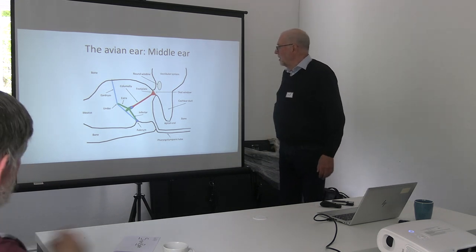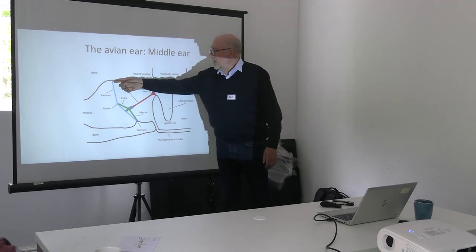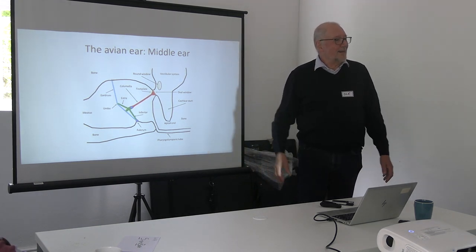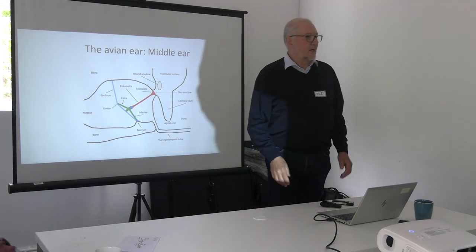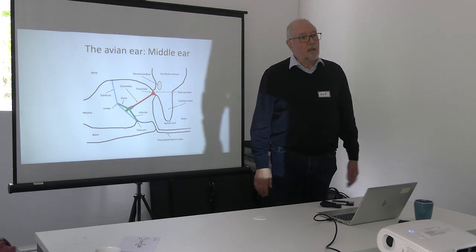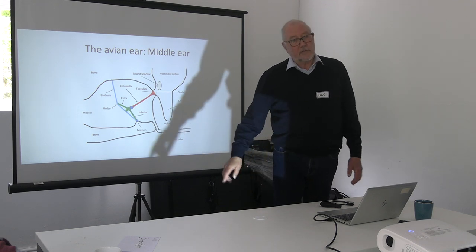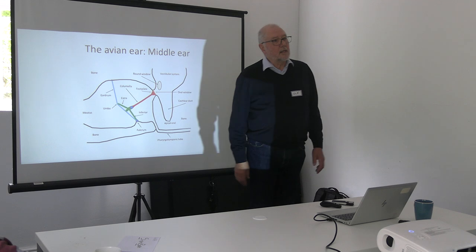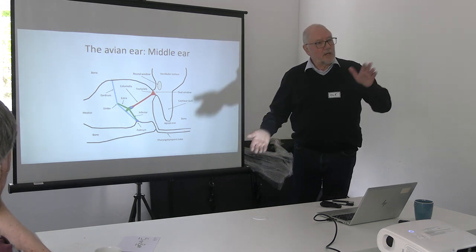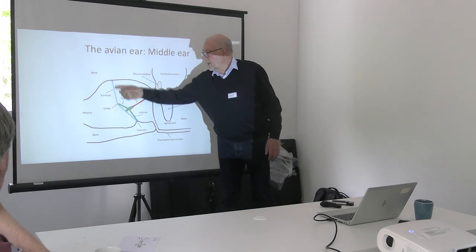There's another kind of amplification, and that's the ratio between the area of the footplate and the effective area of the eardrum. Think about walking in your normal shoes. You can walk on this floor and on any floor without problem. But then put on your high heels, your stilettos, and you should think about whether you're walking on a wooden floor or this kind of floor, because suddenly all your weight is concentrated in just a very small area. So there is an amplification having to do with the difference between this area and that area.